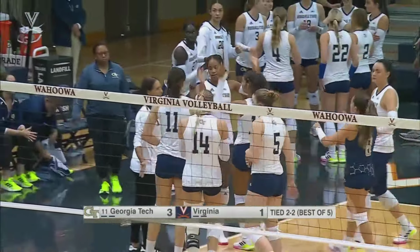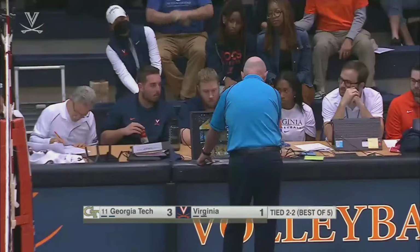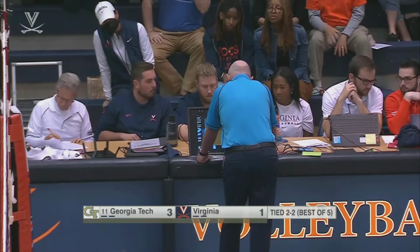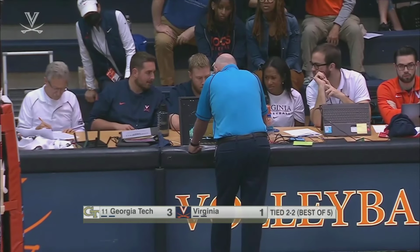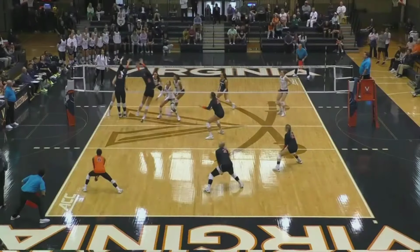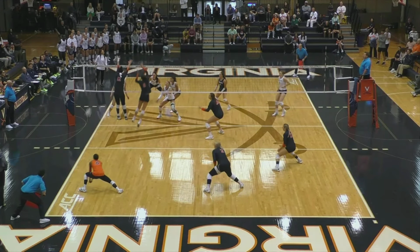And now a timeout, or perhaps a review at the scorer's table. Both squads going to talk things over on that last play, and it looks like we will have it under review to see whether or not there was a touch at the net. But how about we talk about why this matchup brings light on something that's important to Shannon Wells in particular, head coach of Virginia. She gave me an interesting perspective on why the growth of women's volleyball is so important to her. And she said this, as first we get a replay, whether or not this ball was touched out of reach. And it looks like it's in by a mile. So it would be Georgia Tech's point.